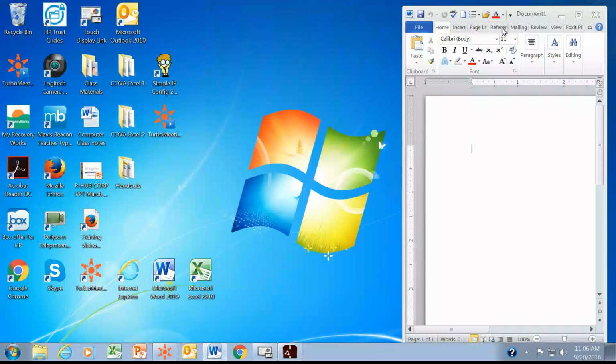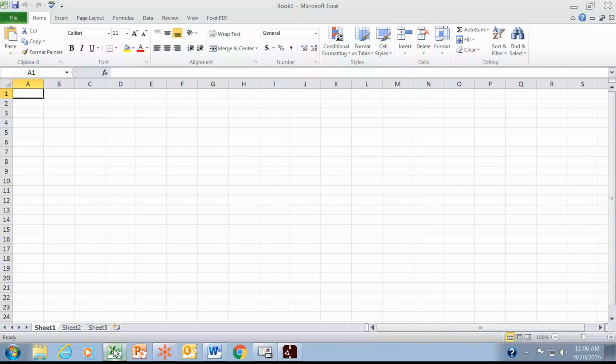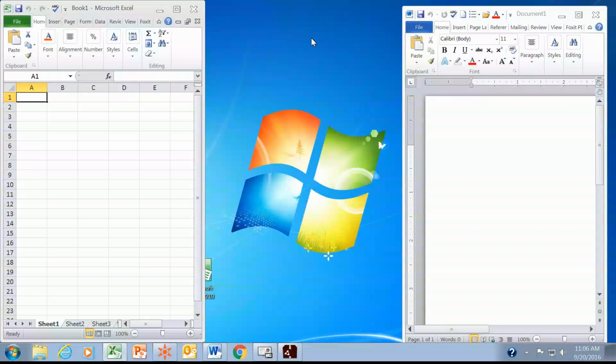Let's open another window. Let's open the Excel window. So to do that, you may double-click on the icon on your desktop, or if you have a shortcut on your taskbar, like I do, go ahead and click. All right, so my window opens up. It's in a maximized or full size. So I'm going to go ahead and restore it. And now I want you to notice that I have two windows open on my screen.